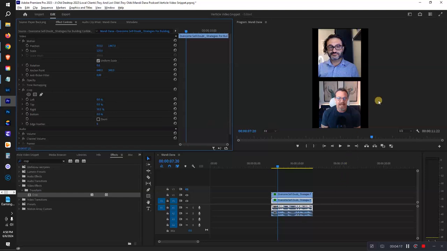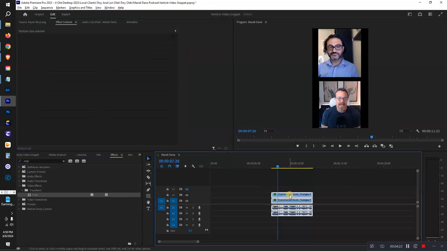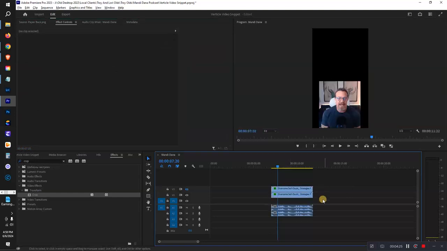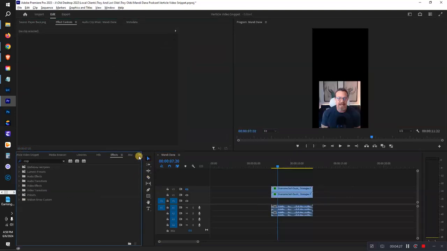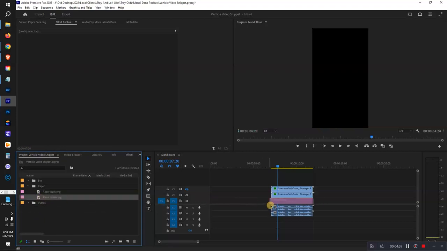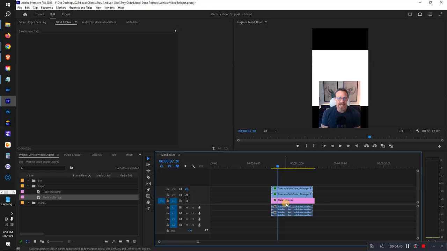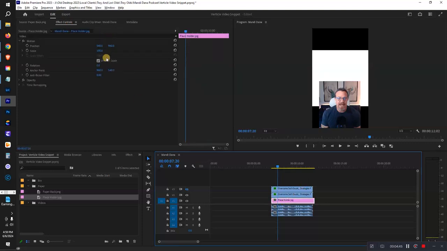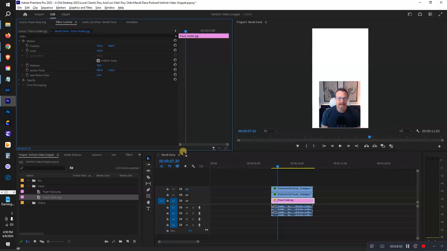I'm not a big fan of this black background. So one of the things that I do is I'll have just an image, say from Canva or something that I created in Photoshop. Let me show you what I'm talking about. If I go to placeholder, this is just a white image that I created that I would put underneath both of these. And then what we want to do is go to the effects control there, and I'm going to go to the rotation 90%, and homeboy is missing, so we're going to bring him back.